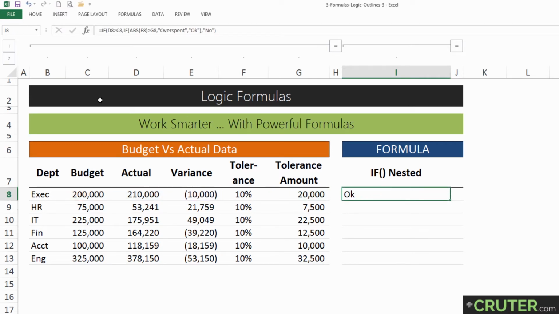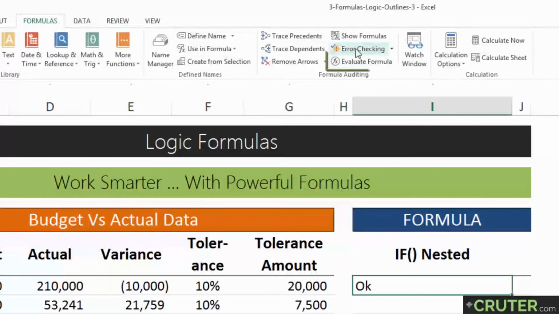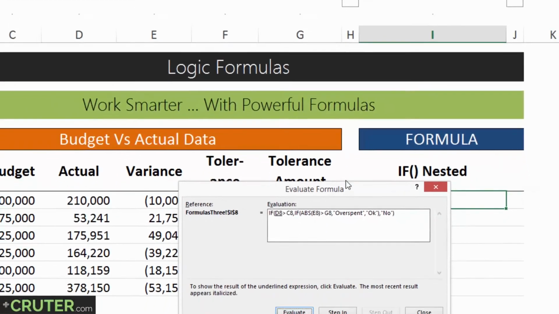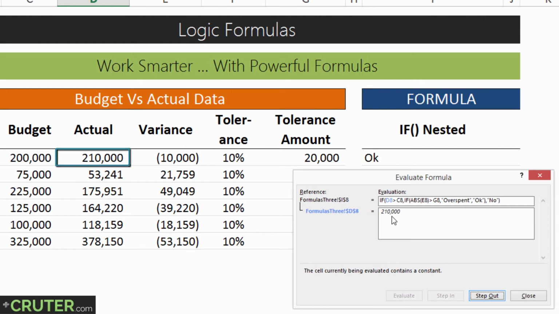There's a function within Excel in the formulas ribbon, and if you come on over here to Evaluate Formula, whatever cell you're sitting on, Excel will pop up the formula within it, which is this if statement that we're talking about, and you can actually step through exactly how Excel is figuring this out. So I can say, hey, I want to step into this first thing, and you can see that Excel has underlined the first thing it's going to evaluate, D8. So Excel first says, what's in cell D8? And you step in and it says $210,000 is what it evaluated. You can see it's here.